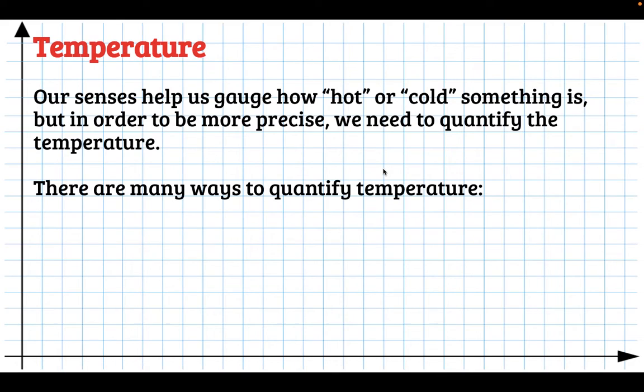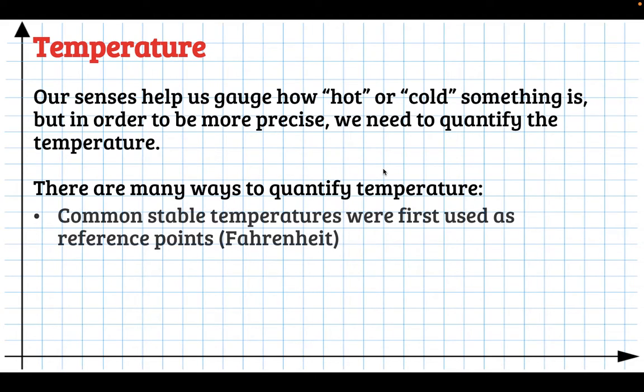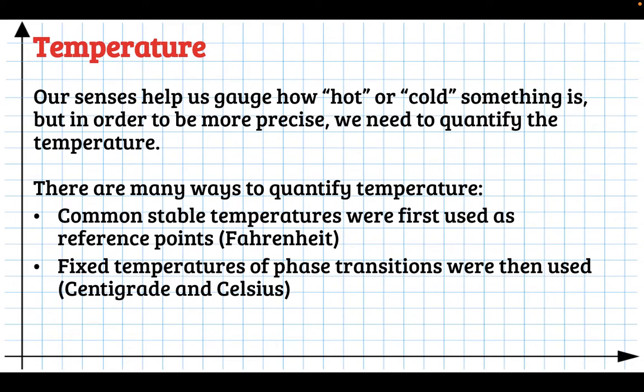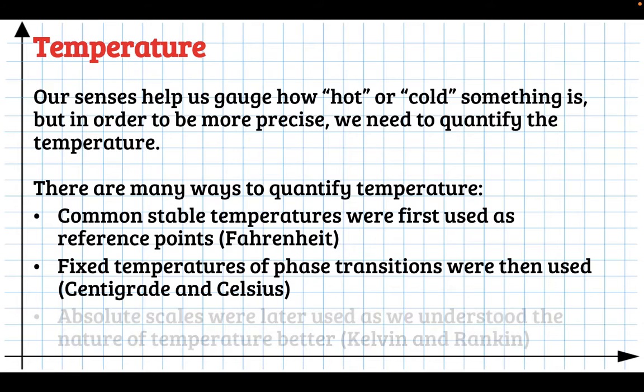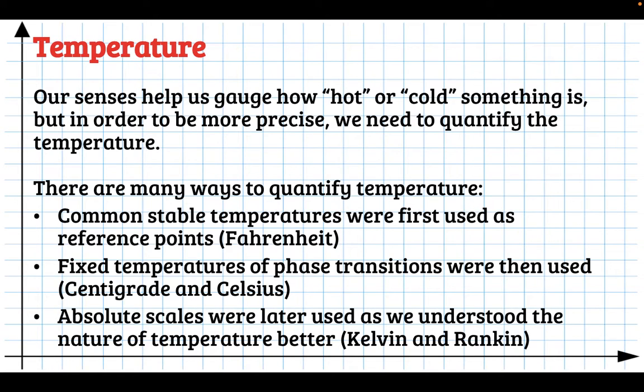So historically, there were several methods that were developed. One of the early ones that caught on was the Fahrenheit scale, and it used two temperatures: the temperature of really cold brine, which is super salty water, at 0 degrees, and then the human body temperature was pegged at about 100, and that's not quite right, but it's close, 98.6. Later on, we used fixed transitions of pure water, the melting point and the boiling point, for the Celsius scale. And then even later on, we developed absolute scales, which we'll take a look at here today.